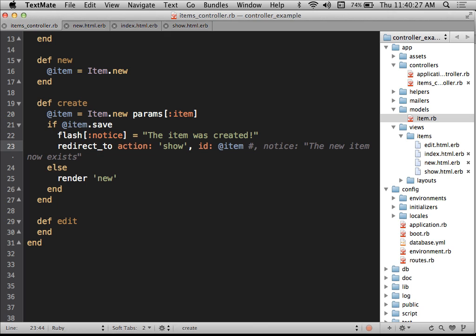I guess when we're using old school paths, we need to stick to the old school way of doing the flash. But once we get our routes a bit more under control and we can start using some nice routing methods to do things like redirect, then we'll be able to use that fancier form of the flash where we can get it all done in just a single line. Okay?